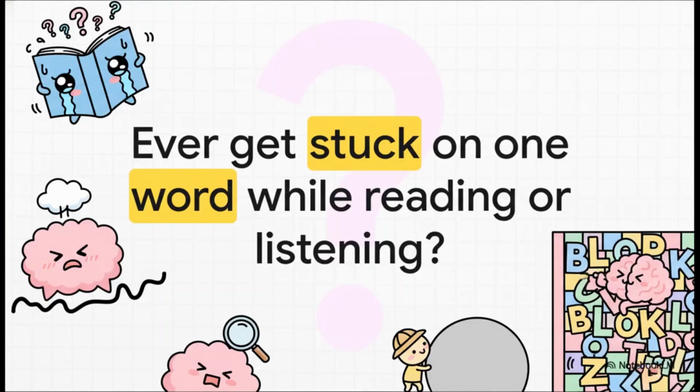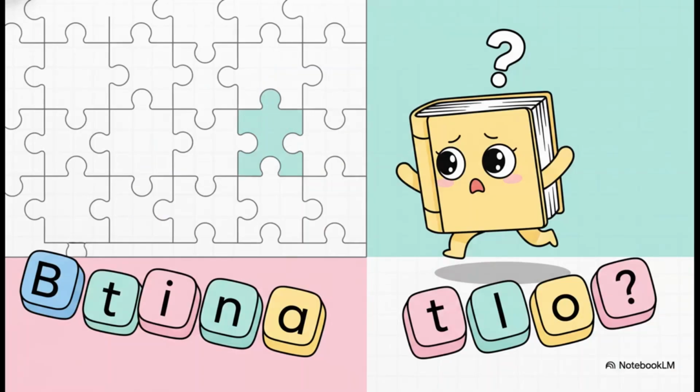You're cruising along, reading an article, a book, maybe just listening to someone talk, and bam, you hit a wall. It's just one word, but it throws off your rhythm, and suddenly the whole meaning feels fuzzy. It's so frustrating. So, what do most of us do? Yeah, we just blow right past it. We skip it and hope it wasn't that important. But every time we do that, we leave a little gap in the puzzle, right? A piece of the meaning gets lost.